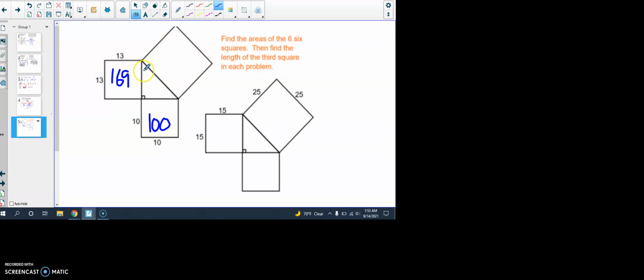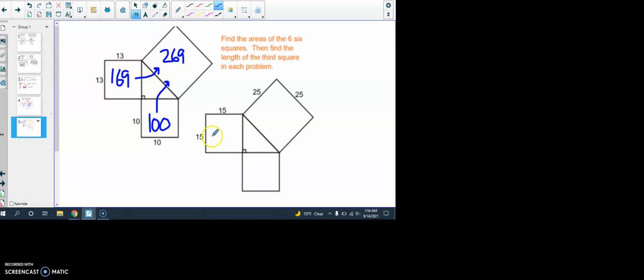And the biggest square is, if we go back to the sketch we did last week, we would take these two areas and add them together, because the bigger square is made up of the pieces from the two smaller squares, if the triangle region that we're starting with here is a right triangle.